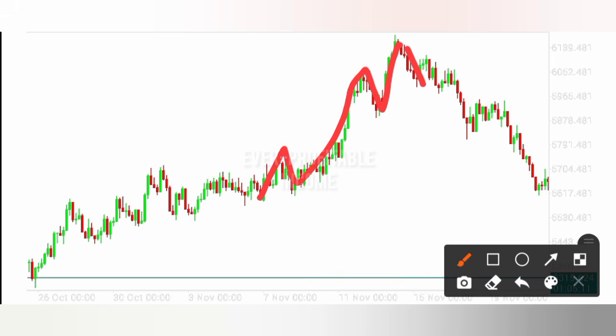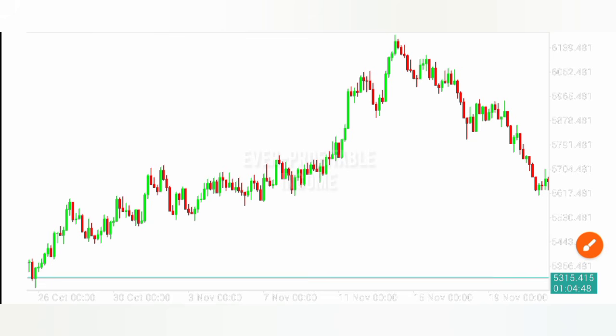You can notice that price came down and made this low right here, and then it made a high, and that high is not higher than the previous high, so that high is now called a lower high. That is why you will know that price has changed its direction, and you can hop in and sell and make some massive profit. So this is the strategy I've brought to you today.